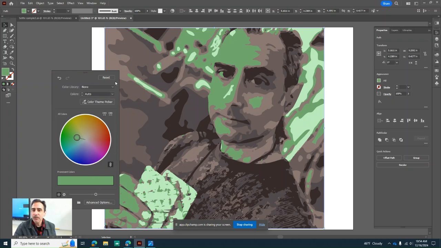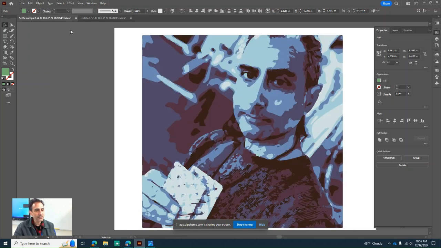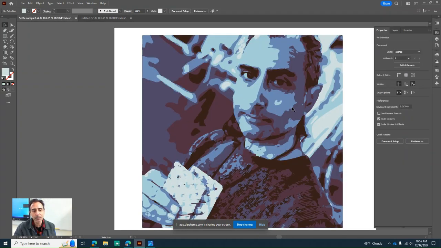Okay, so you just simply repeat this all the way down. Now, in my previous example, I have something that's fairly monochromatic. I've got all cool colors that are analogous. So I started out with a sky blue and I worked my way down to a dark burgundy. They were all analogous on the color wheel. You do not have to do that.